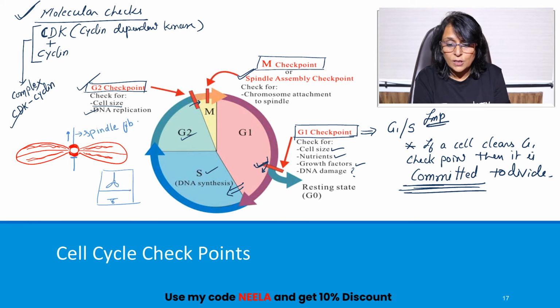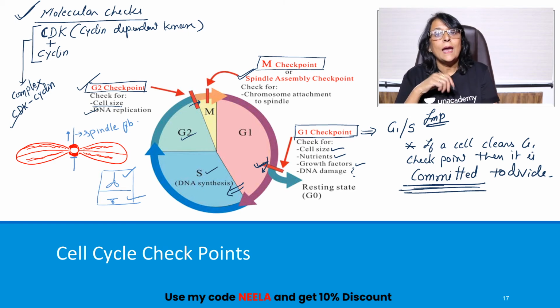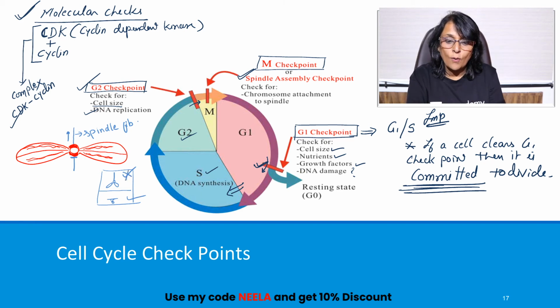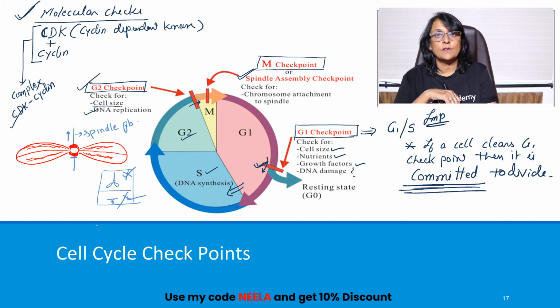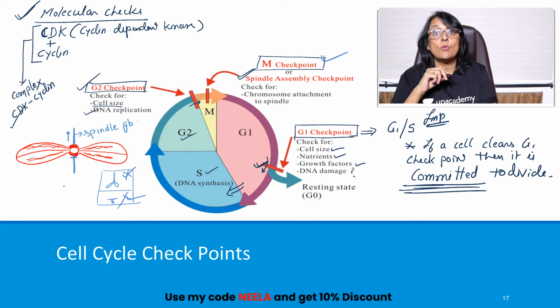And later on these two will divide to form two cells. So this cell is going to have double DNA and this cell is not going to have that DNA. And DNA means the information. So this cell will also be defective and this cell will also be defective. So what is going to be checked at this point is whether these spindle fibers are attached to the kinetochore or not.